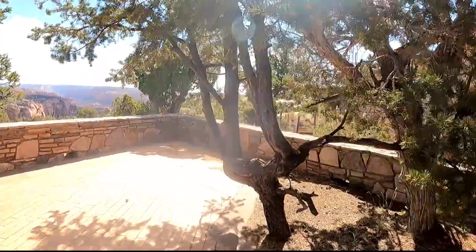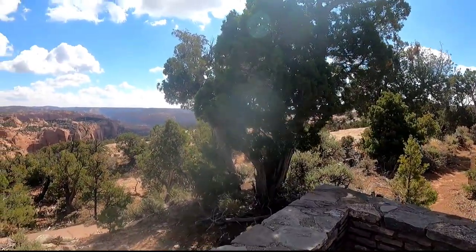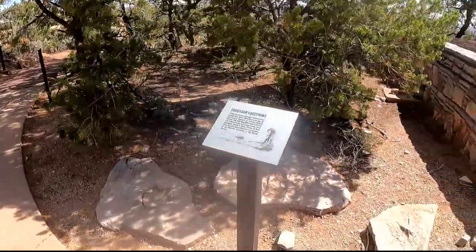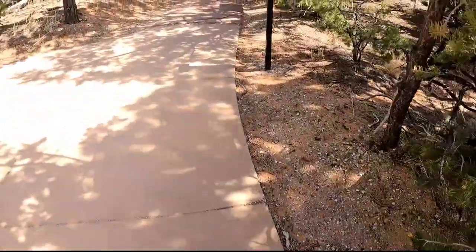Let's go outside and check out the park and some of the trails that you can take. There's three different hikes that you can do, and none of them are very long, although one is a little strenuous coming back up, and you'll see that later. But the trails they have here are the Sandal, the Aspen Trail, and the Canyon View Trail.